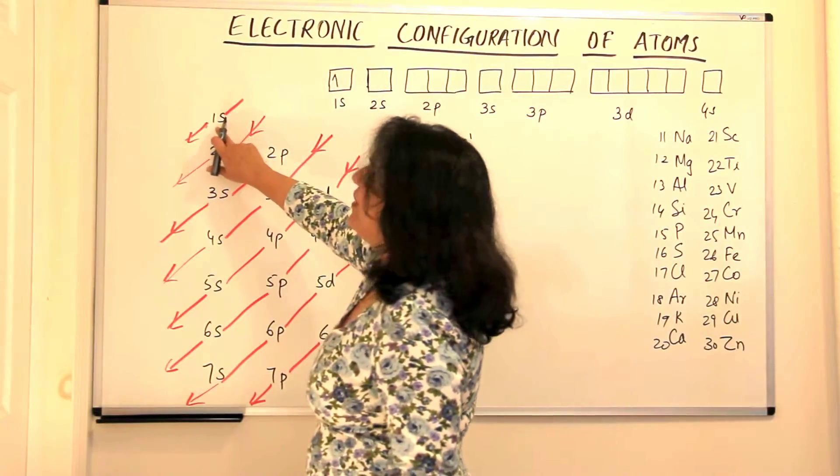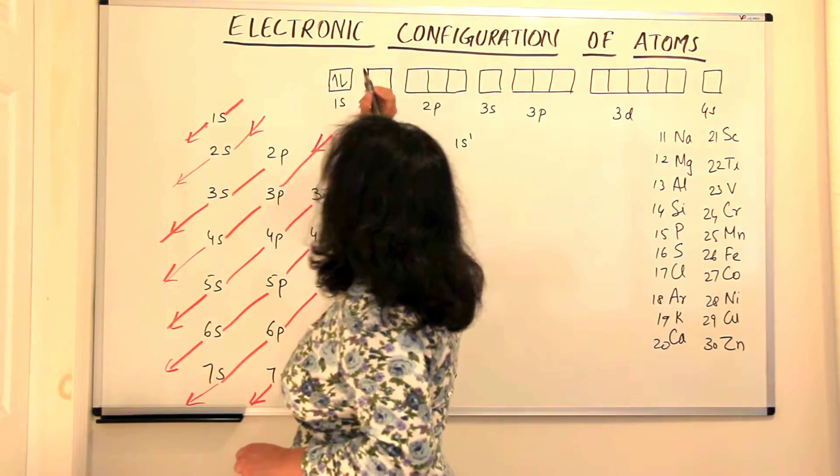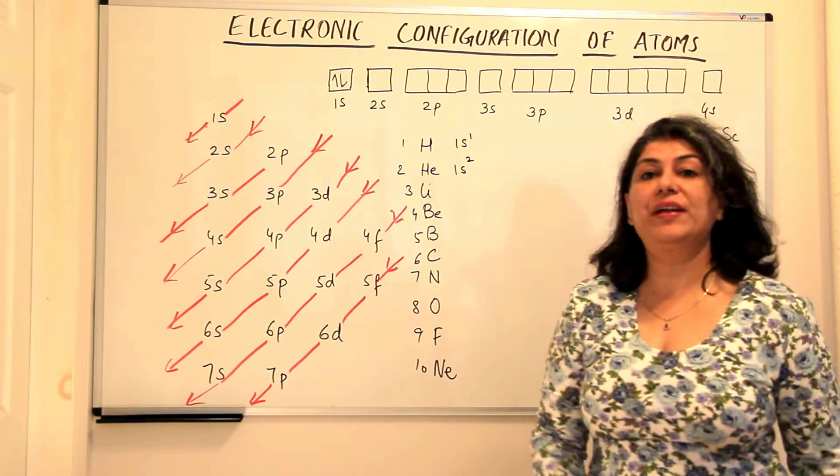Hydrogen has one electron in the 1s orbital. So let us fill up the 1s orbital. For hydrogen, it will be one electron in the 1s orbital. And how do we write the electronic configuration? It is written as 1s1. The orbital is written and the number of electrons in that orbital is written as a superscript. So the configuration of hydrogen is 1s1. What is the configuration of helium then? Helium has two electrons. The second electron would obviously go to the lowest energy shell. It will first fill up the first shell. So the second electron goes here. So helium is 1s orbital has two electrons. The configuration of helium would be 1s2.